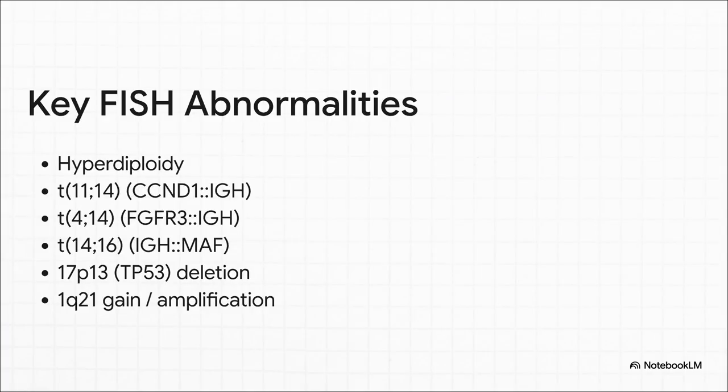Now, this slide is where our reports have a direct, massive impact on patient care. The CAP protocol says we have to comment on these specific FISH abnormalities. And why is that? Because findings like a t(4;14) translocation or a 17p deletion are incredibly powerful prognostic markers that directly influence what treatment a patient gets. Your FISH report isn't just data, it's a roadmap for patient management.